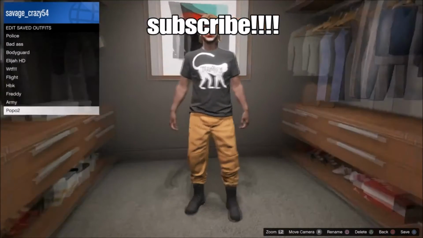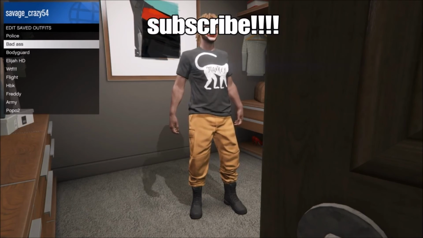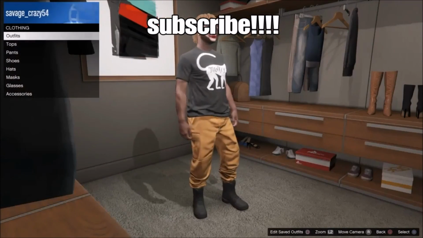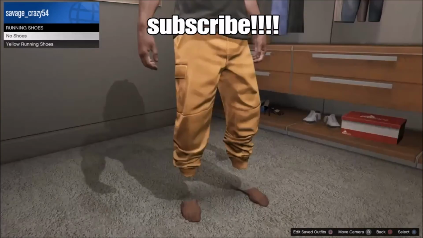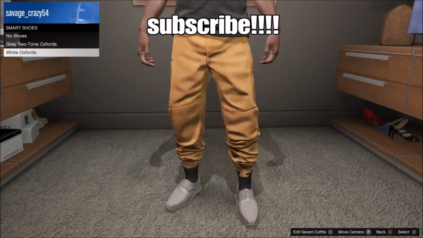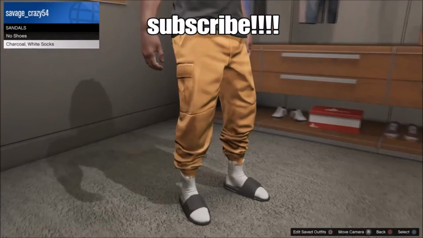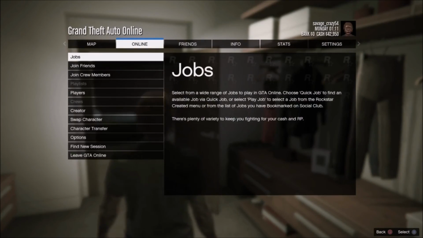Make sure that when you finish saving your outfit, you press the start button and find a new session. You're going to be in a glitch lobby if you don't find a new session. I mean, you're already in a glitch lobby. You just have to find a new session to get out of it so you can play with your friend and stuff.